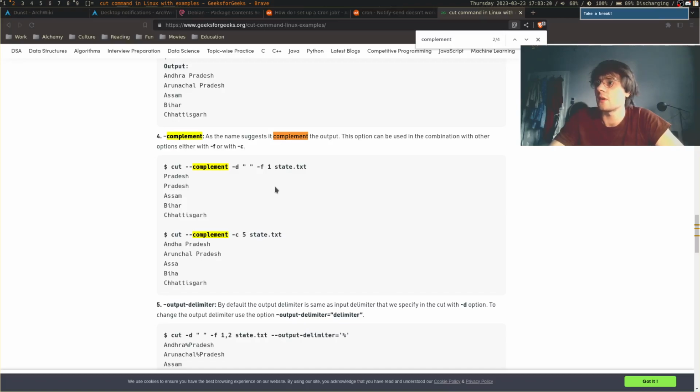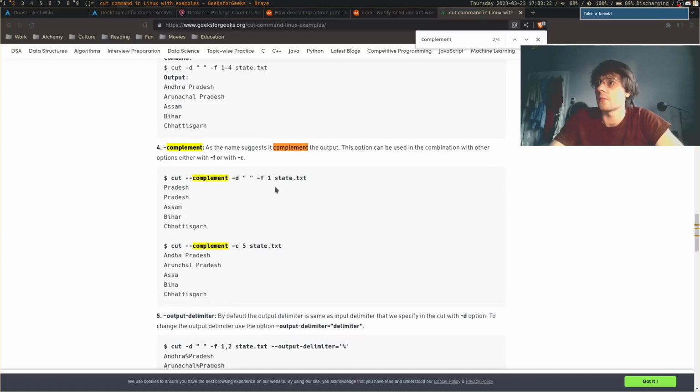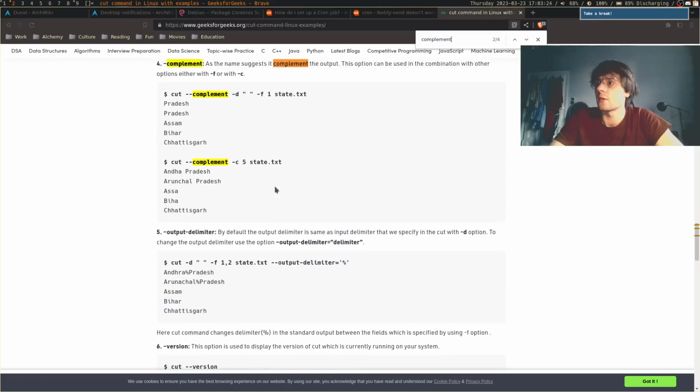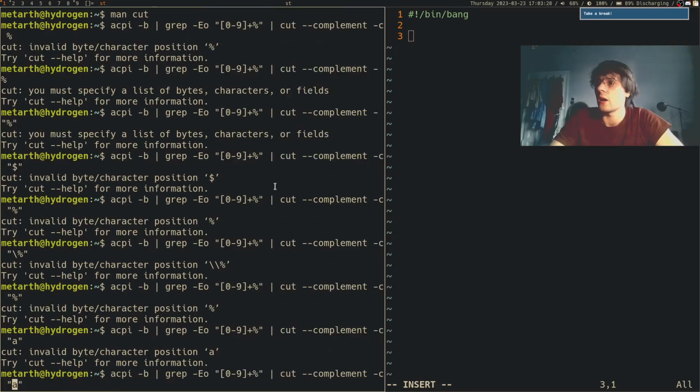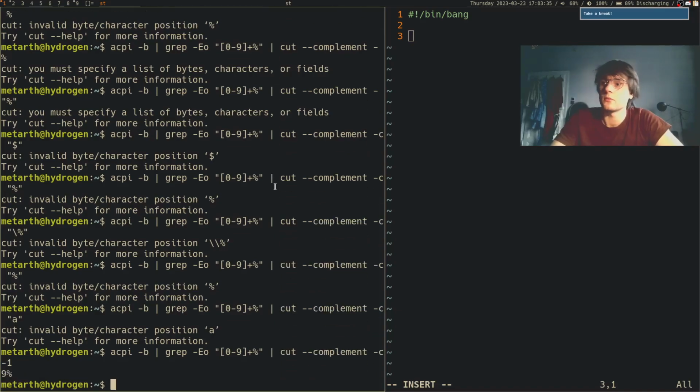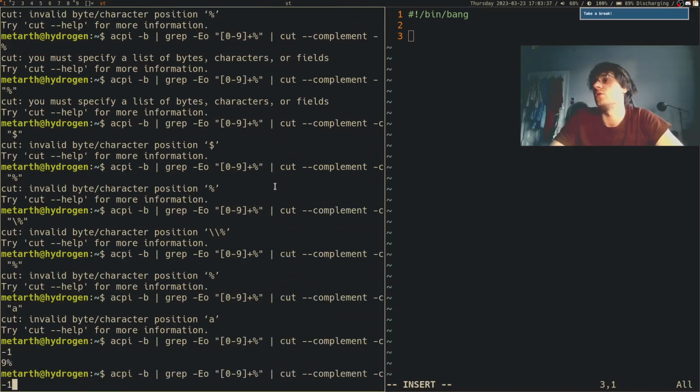Minus C5. Right, so it's position. C minus 1. Oh jeez, give me a break.